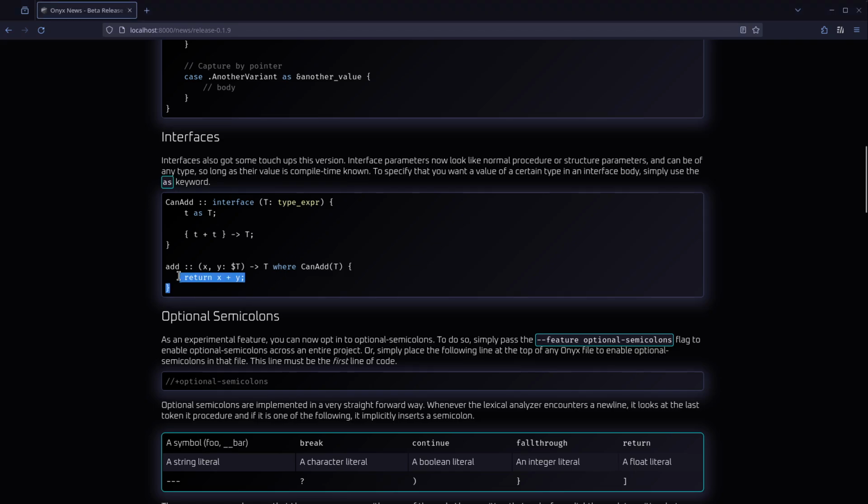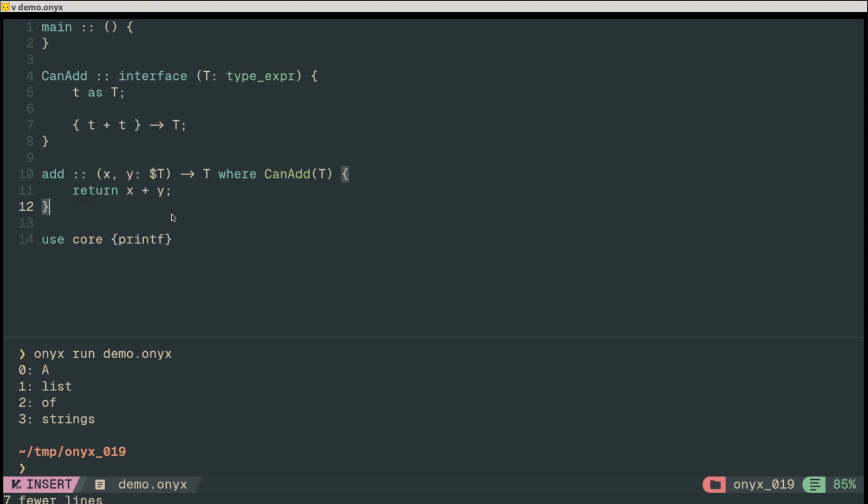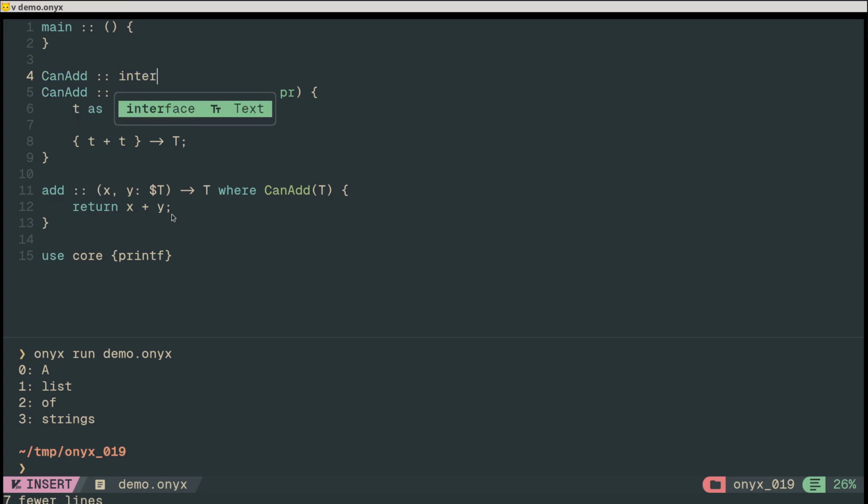So if I just copy this example and we take a look at it, what interfaces used to look like, if I were to write the equivalent of what I have below, it used to look like this, which I did not like a lot because it's a little confusing what is being said here.